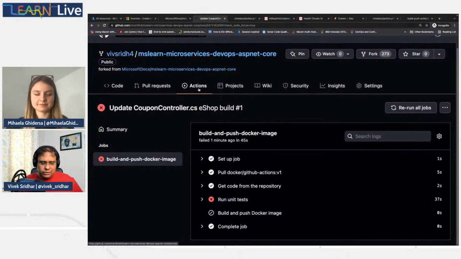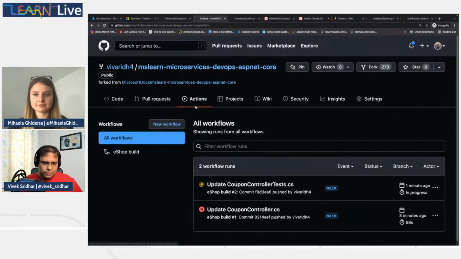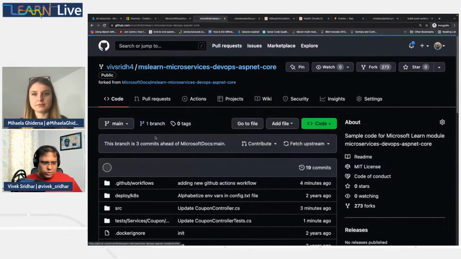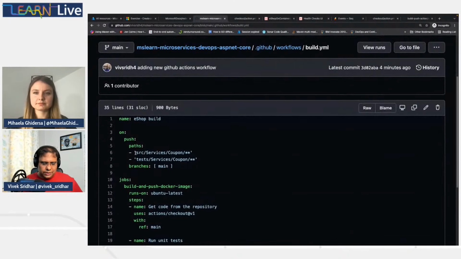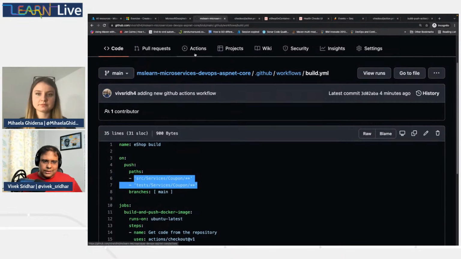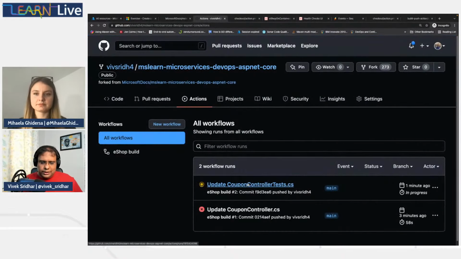deliver code that is failing, that has errors and so on. Yes, and by the way, let me go to the code, the GitHub workflow. The GitHub Actions workflow is running only because we have set the path only for test and only for coupons. So we made changes only in these two code bases. That is the main reason why these actions are running. If I make a change in any other service, these actions won't run. So that's the importance of how customizable these actions are.